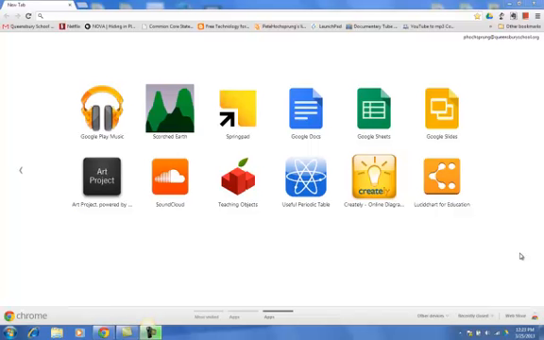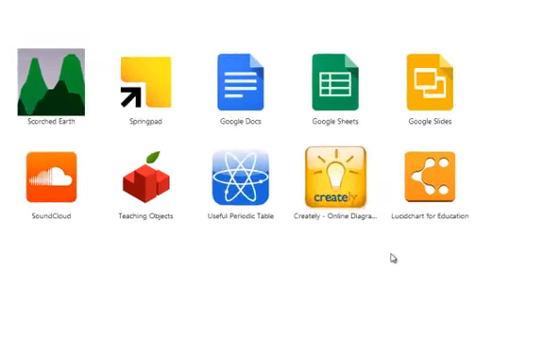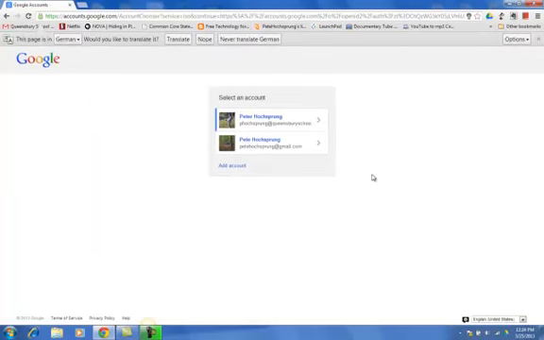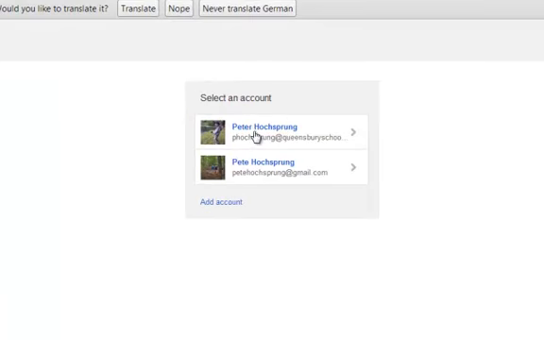The second resource we're going to take a look at that allows you to create online graphic organizers is an app called Creately. I'm going to click on it right here. Creately takes you to the Creately website. When you click on an app through Google, it's going to ask you to verify with your account. I'm going to sign in using my school Google account. That'll automatically create an account in Creately for me.